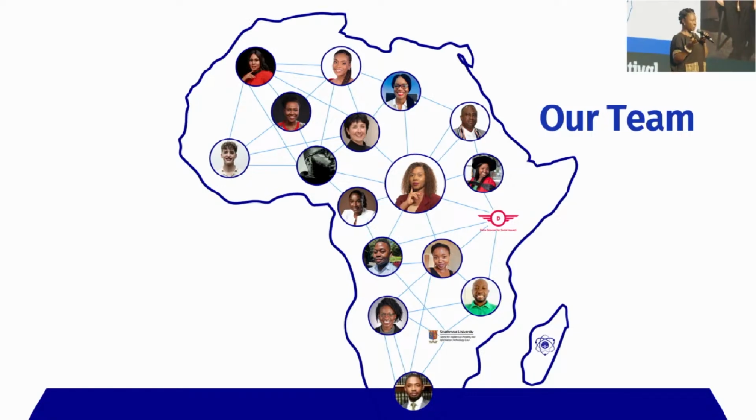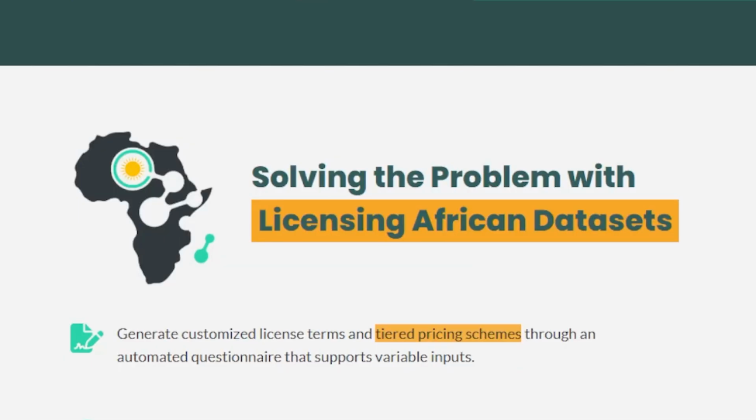We've grown from a research group at the University of Pretoria to a research network of researchers from both Anglophone and Francophone Africa. This is a unique license because it creates a two-tier system. The features of the license apply differently, where there's broad open access for African users, which means that they do not have to pay royalties to use this data. If you are from a developing country, let's say you're from Brazil, then you can use it under a Creative Commons license. If you are a multi-million-dollar tech company that wants to use the data, then you need to negotiate with the AI developers who collected the data, and the license also ensures that the community gets a benefit.